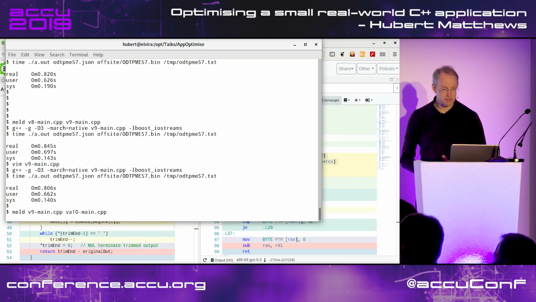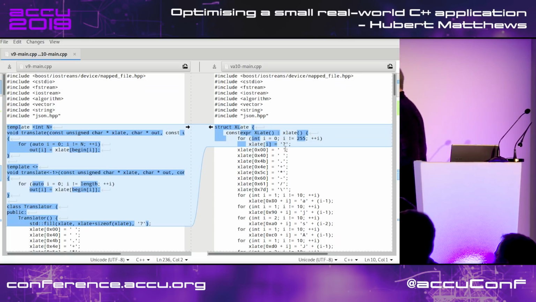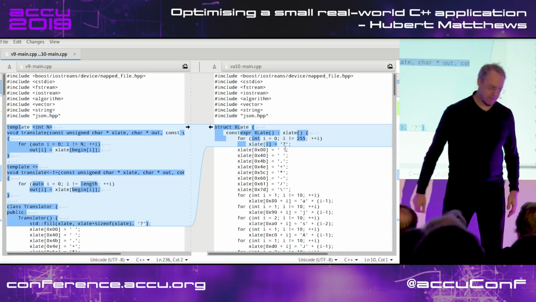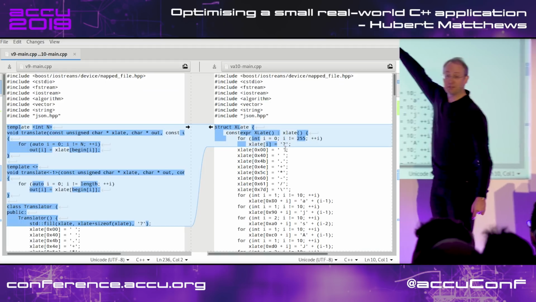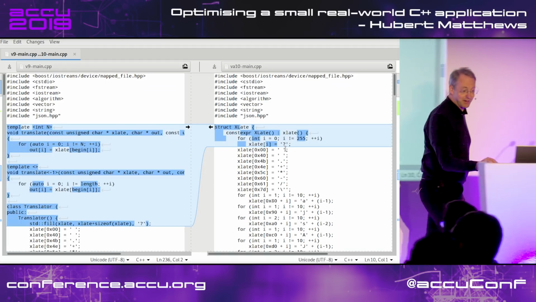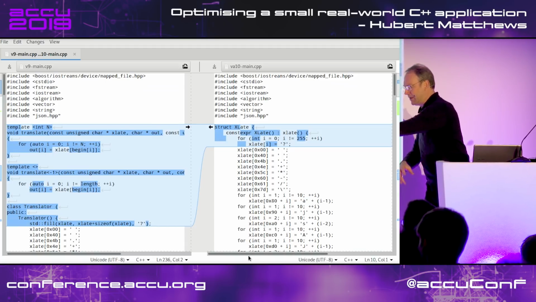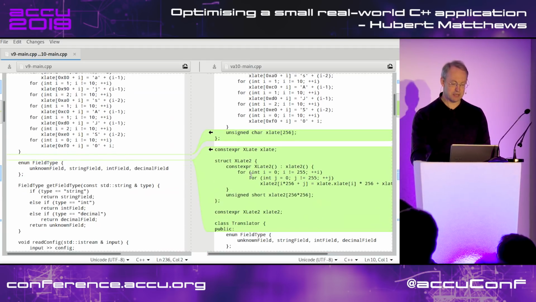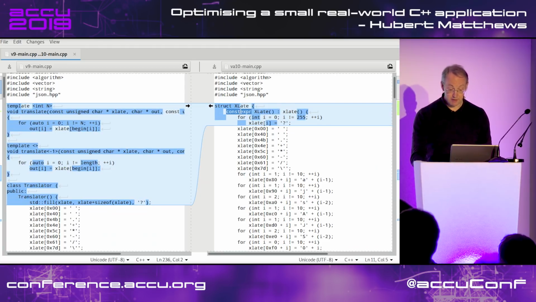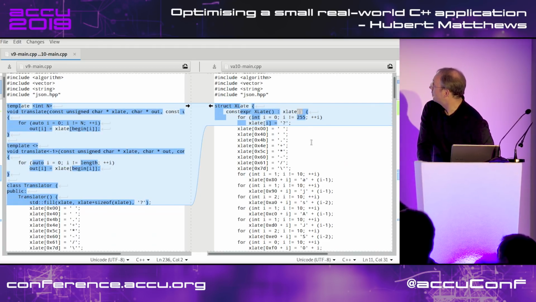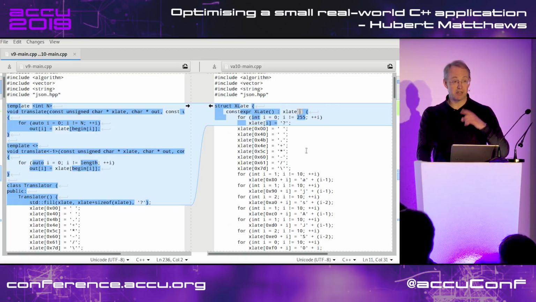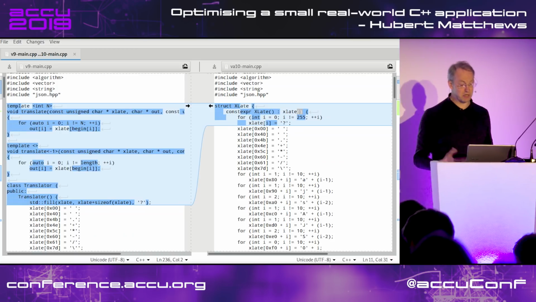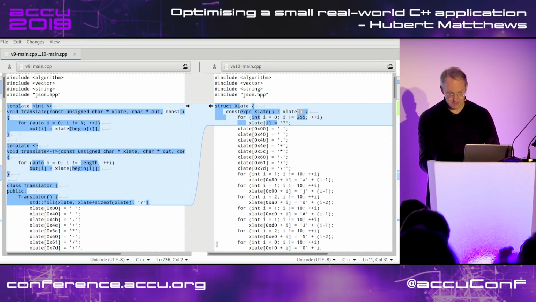So I tried a few other things, which is, well, you know what, this is C++, and so why am I building all of this here at runtime? It's a translation table. I can build it at compile time. Yes, constexpr. So I couldn't put it directly in where I was, so I pulled it out of a separate thing. So I had one constexpr thing for the 1-byte translation, a constexpr compiler. You do need to have this little piece in, by the way, because otherwise it will complain about the array. The array is default initialized, so you need to call the constructor directly like that, so it'll be value initialized, because otherwise it goes, ooh, I've not initialized it. Yeah, because C++.